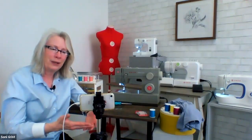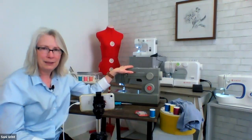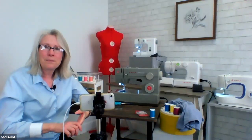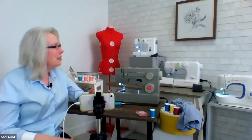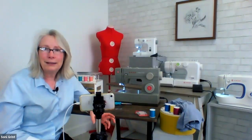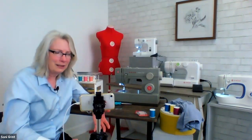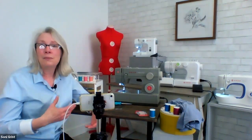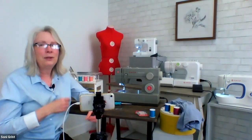Actually next week, we're going to do this again, 5 weeks in a row. Next week we're going to talk about threading and winding a bobbin. There are some tips. Some people, when they thread, don't get the thread into the tension all the way, and then the stitch doesn't look very nice. So we're going to talk about how we make sure that's right, and how we wind a bobbin properly and not put thread over thread.